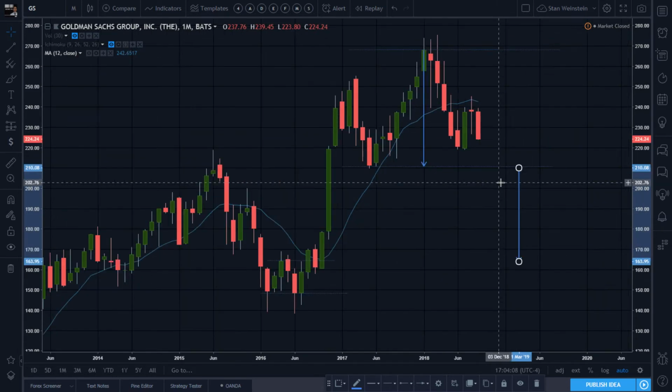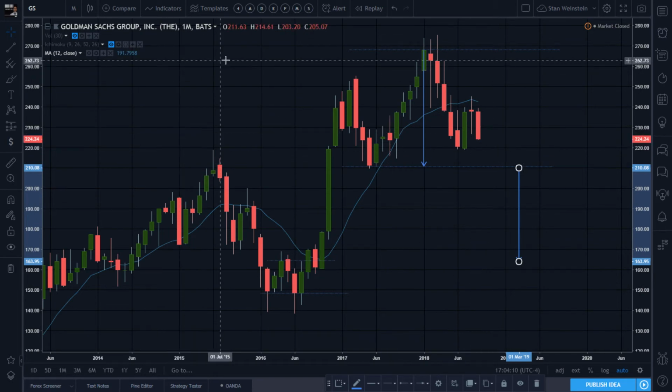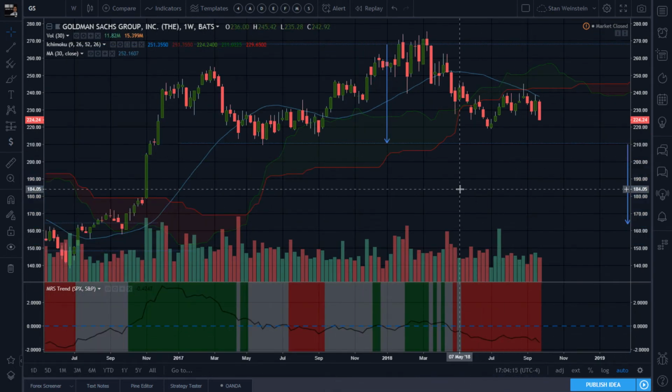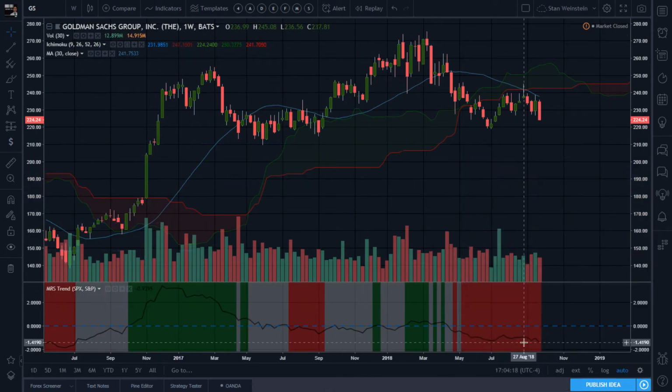But what we want to do now is trade on the weekly, Stan Weinstein style. What do we need for Stan? Well, we need relative strength, the Mansfield. You want to compare the stock versus the SPX, the index, or a baseline measure. We'll also be using that to compare it to the sector it's in and the industry and see how it's underperforming, because now we're aiming for stage four, underperforming its peers.